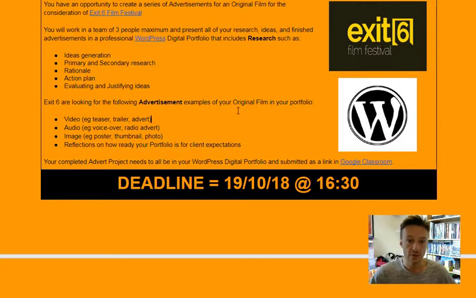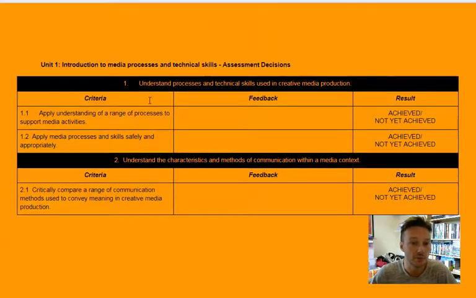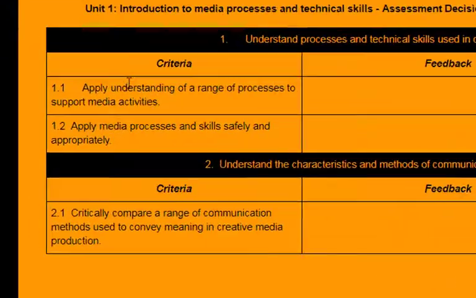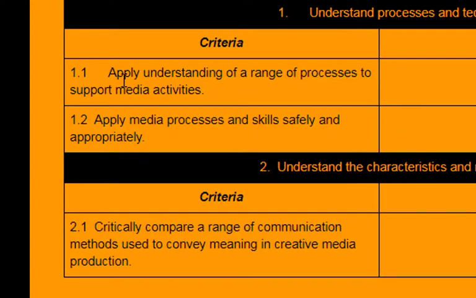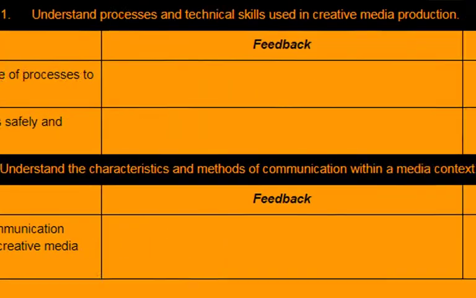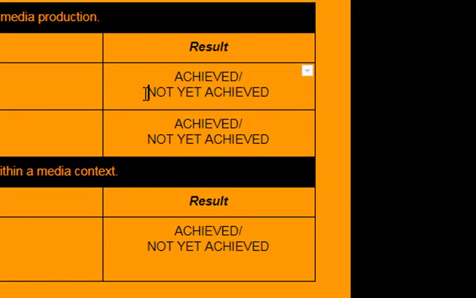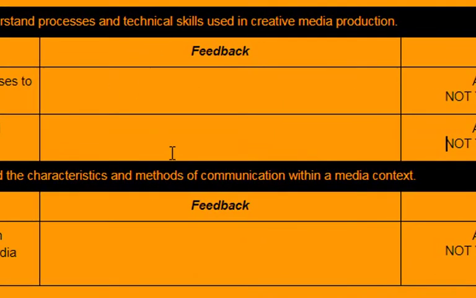So the criteria I've put into the assignment brief as well for you to have a look at. Just to be very transparent with you, this is what Peter, Vicky and I will be looking at when you submit your WordPress portfolios to us, so we can look at the criteria and then look at your WordPress and advert project and see whether you've satisfied the criteria. As you can see, this is assessed as achieved or not yet achieved. We'll be giving you feedback, of course, here as well.